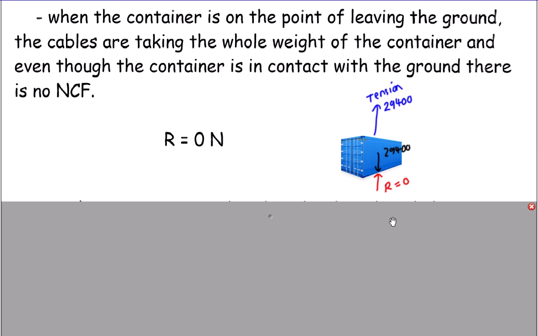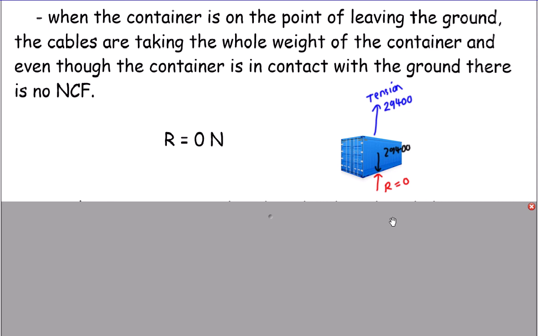Look, okay, R wouldn't push up any more than weight. I mean, while it's just sitting on the dock, why would it be bigger than the weight of the object? Okay, so it's still on the floor, still touching the floor, but there's no R. Which means if you walked over to this container now, you could actually slide it along the floor at this point in time, quite easily.